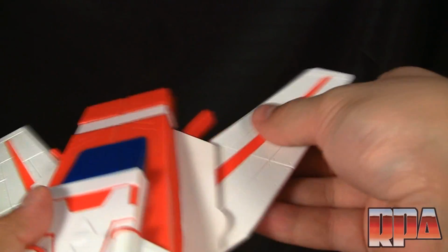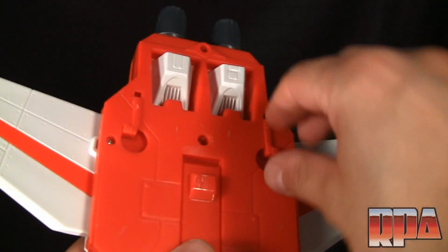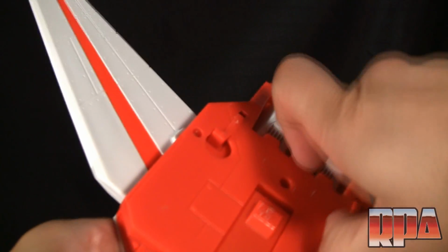And the next part we want to mess with is this. We want to bring the wings this way. Right? They have a little ratchet going on. Close these little vents. Then we got to bring down these little arms here, which I hope are not flimsy.